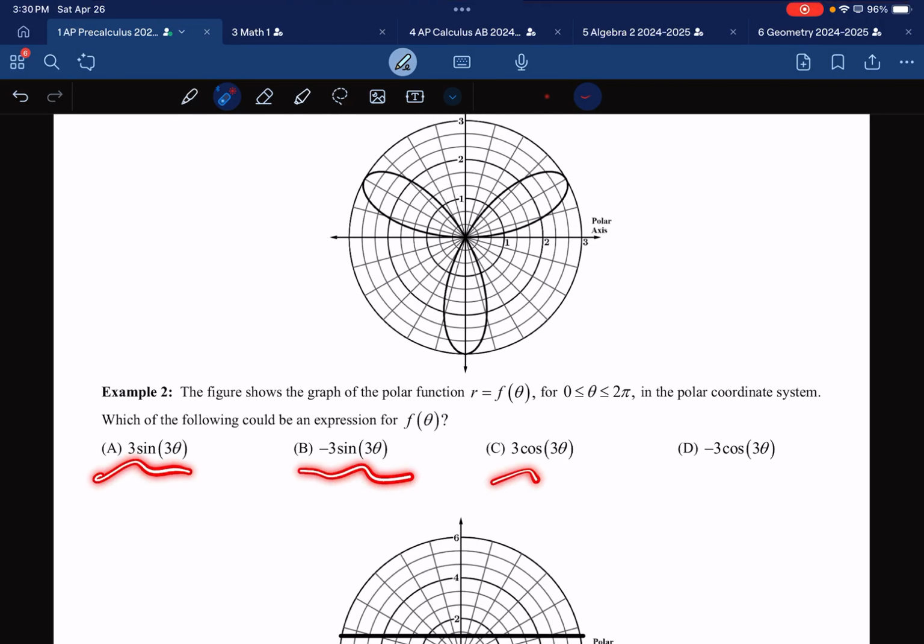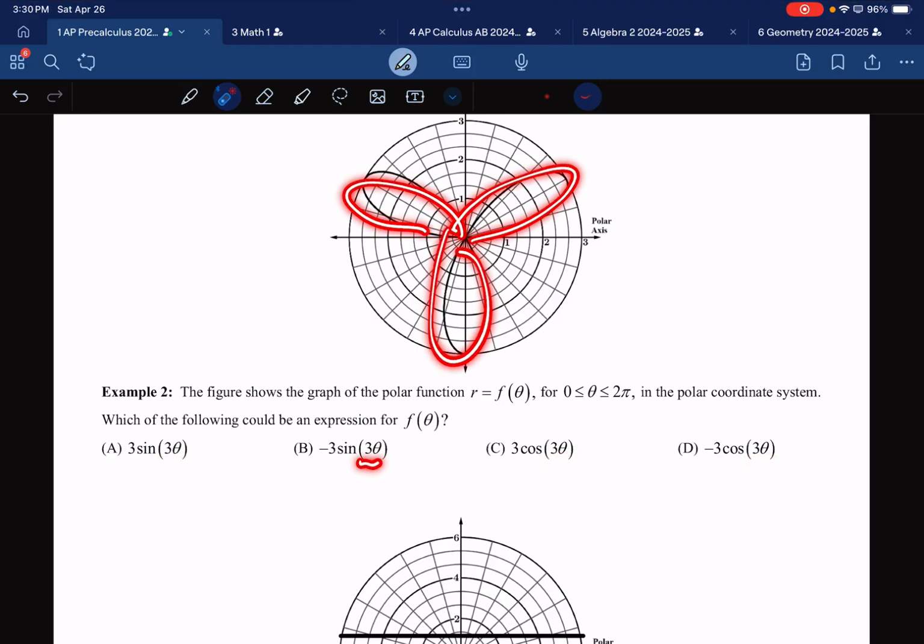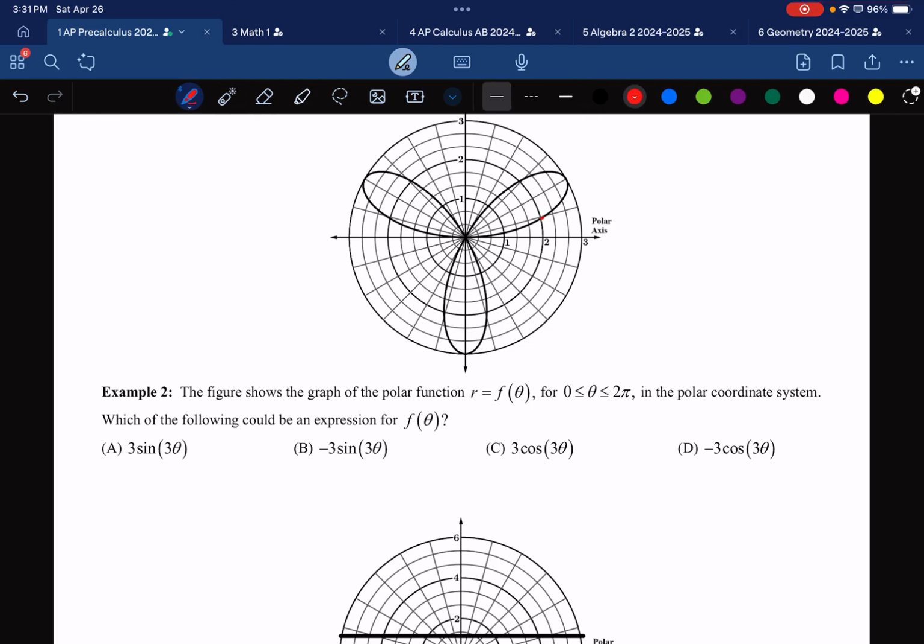Which of these is the correct equation of this graph? The very first thing that I see for my multiple choice is everything has a 3 theta in here. Usually that's a giveaway, because if you have a 3 theta, that means that there are 3 branches, 1, 2, 3. I don't know if they're actually called branches. They're probably called petals or something cool, because it looks like a flower, right? And that doesn't help me. I have to figure out if it's sine or cosine or anything like that. So just plug in a value that you know and is nice. So this value right here is terrible because I have no idea what that value is.